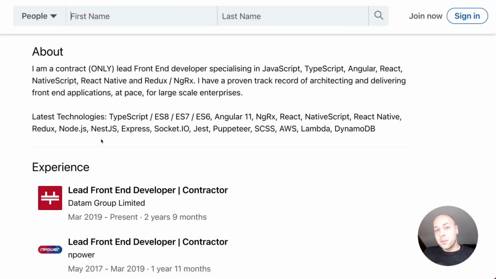So in today's web dev tip, we're going to take a look at how you can do some research on the person who's going to be interviewing you when you go for a software development role. So in the last few videos, we've taken a look at how you can research the company and find out some useful information about it and take that and apply it to an interview situation.